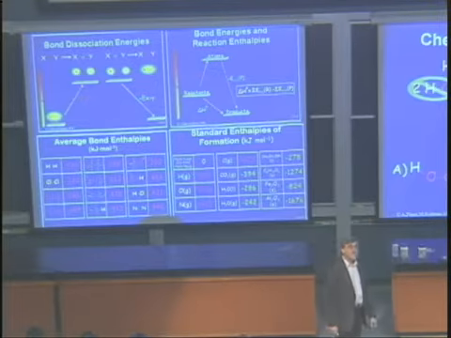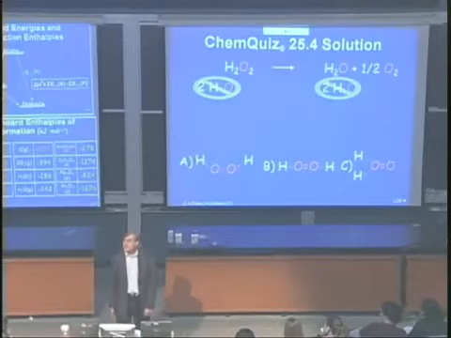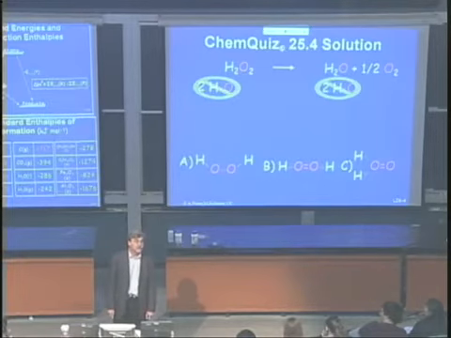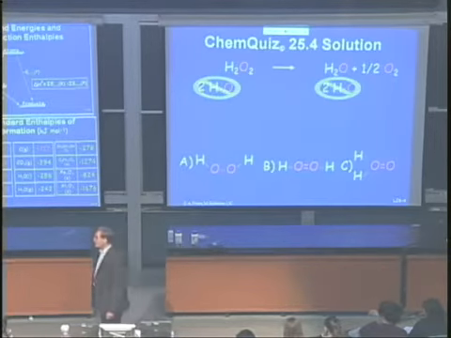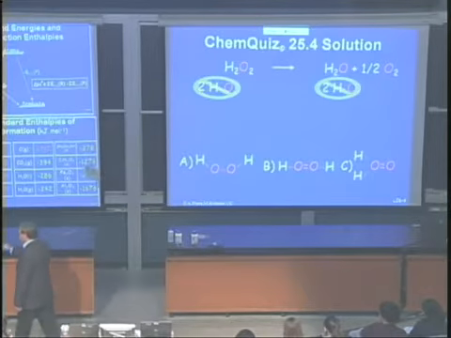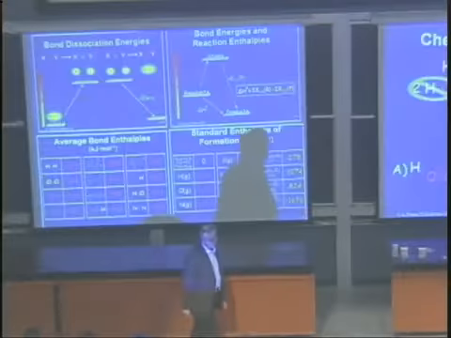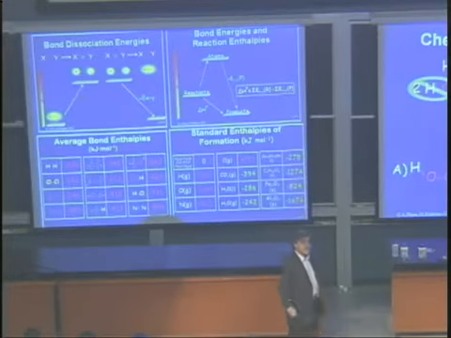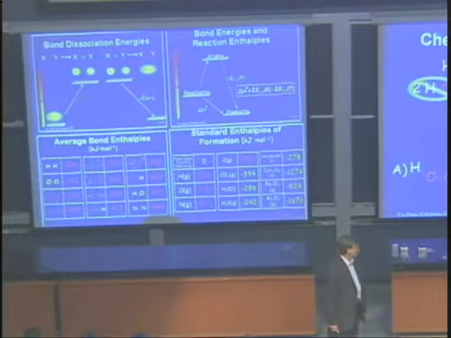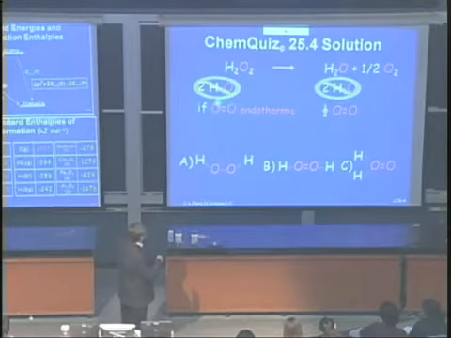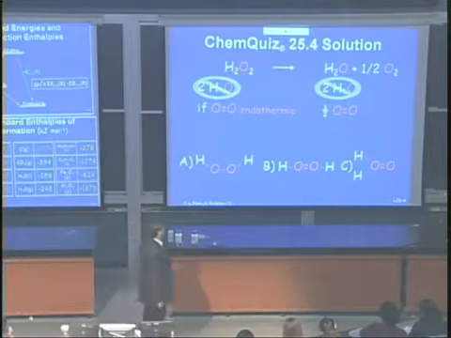So this is positive. Is that endothermic or exothermic? Endothermic. But I said when I gave you the quiz, that's an exothermic reaction. So that can't be a double bond, all right? So this would be endothermic. If you have 1 mole, makes half a mole of this here, doesn't do it.